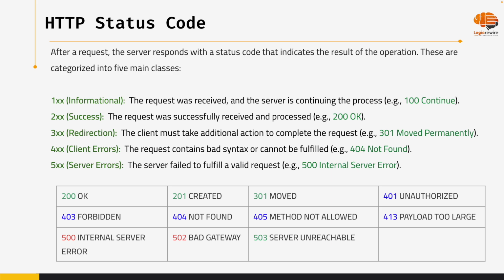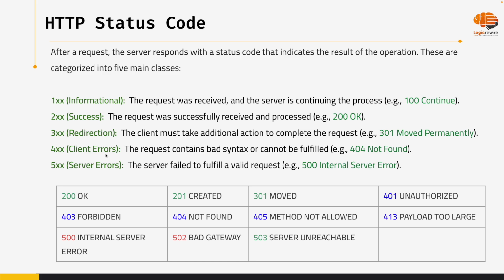Like you go to a shop and ask something he can't understand. That means it's an error from your side, because you are not able to provide a proper request which he can understand. Whenever any mistake happens from the client side, let's suppose you are passing wrong queries or wrong details to the server, that time it will tell 400 or 4xx. Okay, it's a client error, meaning the client has to change.